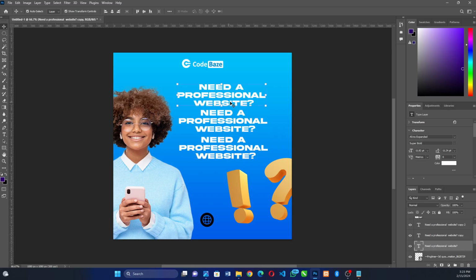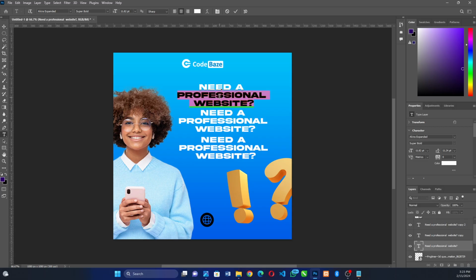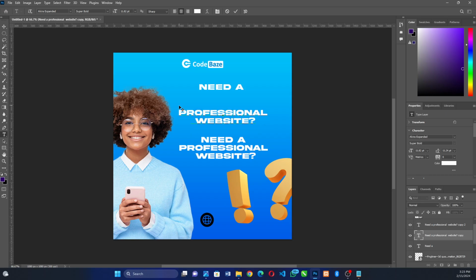So I'll duplicate the text into three places. The first one will just be the first line, so I'll delete every other thing from it. Then the next one, I'll select the text by double clicking and leave only "professional", so I'll delete "website".